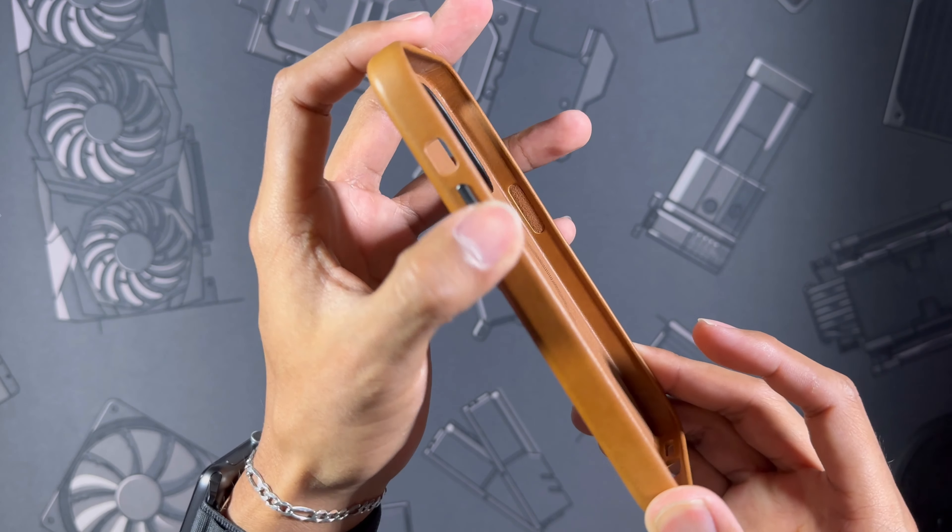Andar is actually going crazy with this case — I've tested it and I've been super happy with it. The buttons are something I can't get over. On a bunch of leather cases I've tried, the buttons are extremely stiff — companies want to get the leather all the way into the button, which I appreciate, but when the button feels stiff it definitely takes away from the case. That is definitely not what's happening here; the buttons feel super nice and tactile. Moving to the bottom, you get a very generous cutout for the USB-C port, and then accurate speaker and microphone cutouts. There's also a little bit of Andar branding below the power button, which I don't mind — I actually prefer when companies put their branding on the sides rather than slapping it on the back.